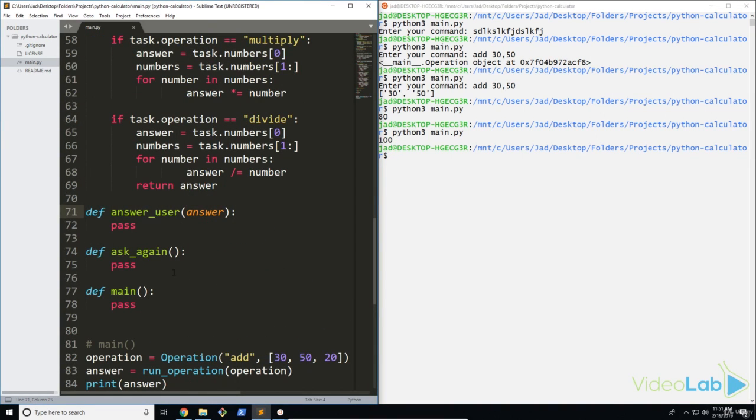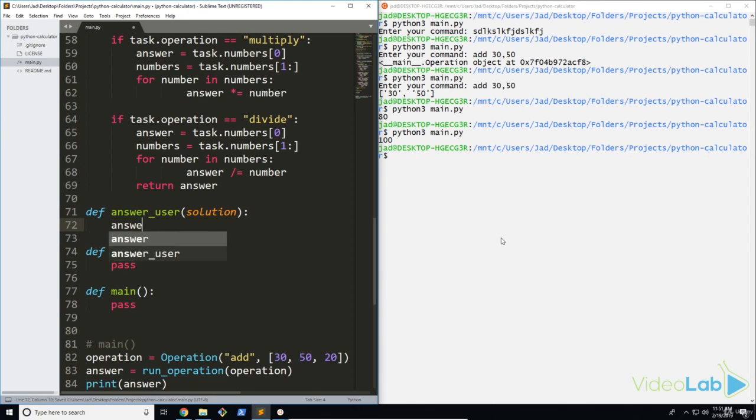So the last thing I want to do, which is a pretty basic function, is just print the answer back to the user. So what I'm going to do is set my answer. Well, we already have our answer variable here. So I'm going to actually change this to solution maybe. Now, again, this can be any variable you want.